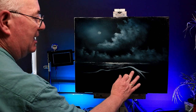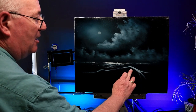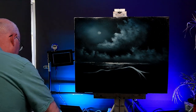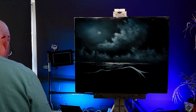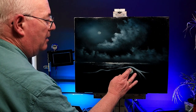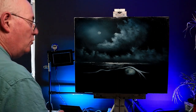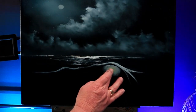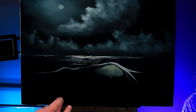Now then, I want to get this area here. It's going to be the eye of my wave. Now, it's strange, on camera that looks almost quite flat. It's actually quite steep. Okay. So I got a little bit of Indian yellow, titanium white again. I want a little bit more green in there maybe, so I use a little bit more Indian yellow on my finger. There we go, look at that. Look at that, wow.